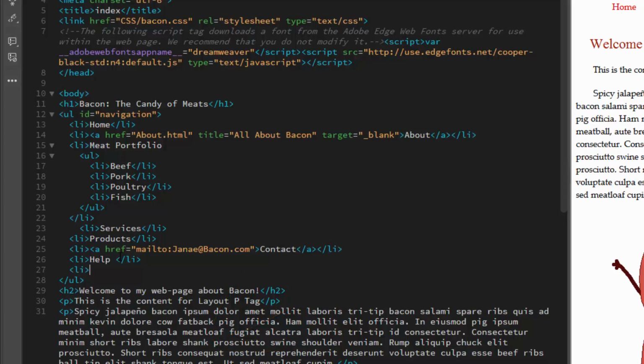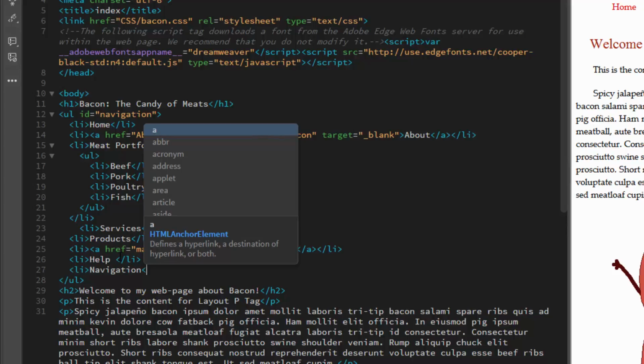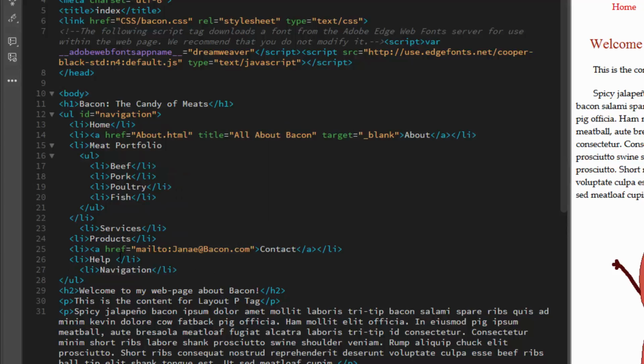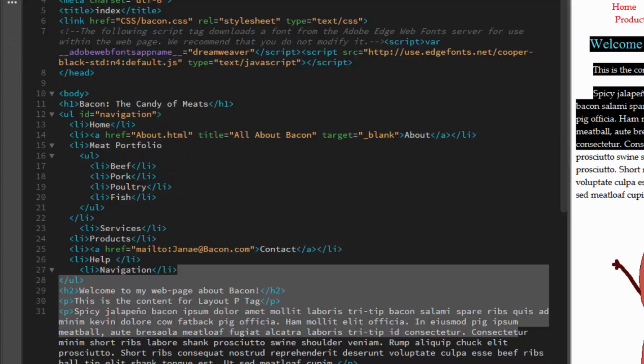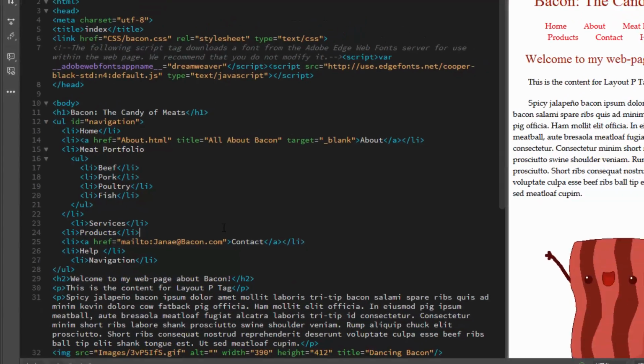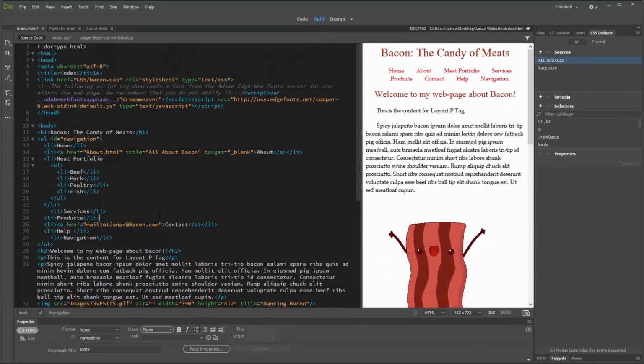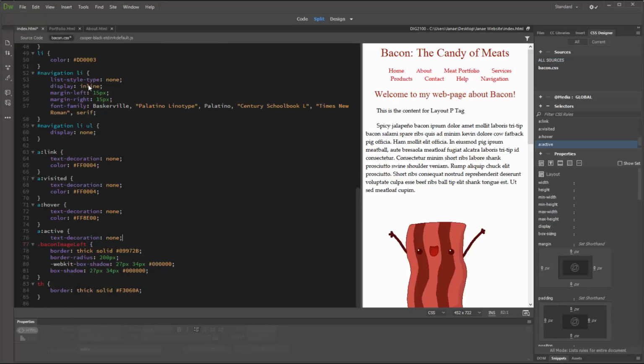Close my tag. I'll just type something else in. And then when I hit that backslash, it automatically closes the last tag used on your behalf. So code hints are just super great to use in this program because it does help to anticipate what you're wanting to make alterations to. And this goes for all of the different coding languages that you might be using. They have the same code hints that pop up in CSS as well.